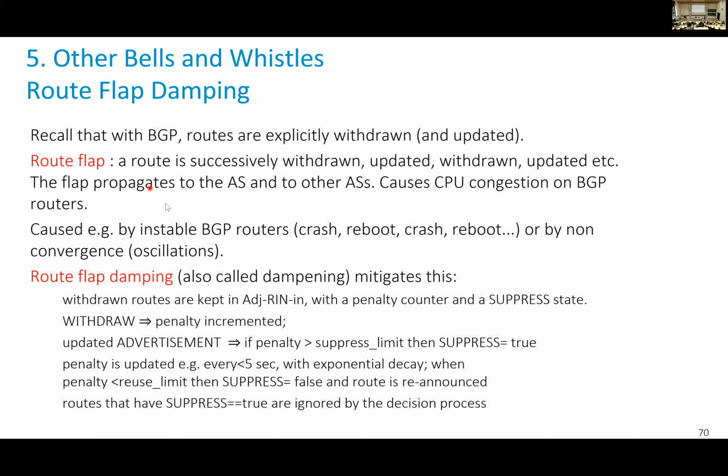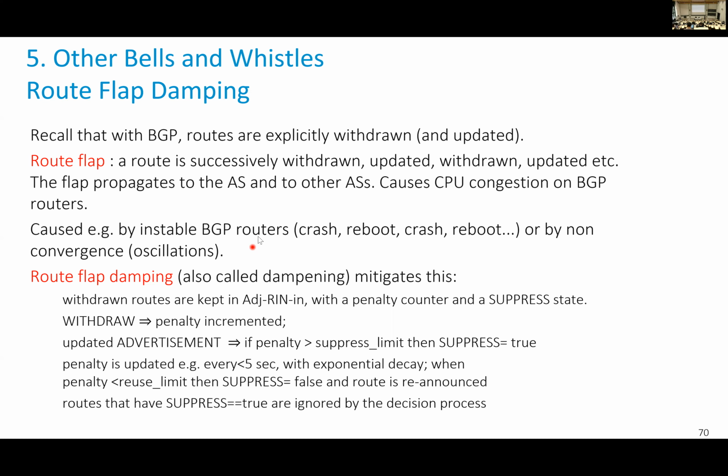So what happens when there is an unstable BGP router? Well, the neighbors of this BGP router will recompute with withdrawal routes. They will say, oh, I've lost all those routes. Perhaps I have no other routes. Therefore, I've lost them. I will inform all my neighbors of the withdrawal. And then perhaps a few seconds later, I will send an update. And then a few seconds later, a withdrawal again. So in fact, that has the same effect as a denial of service on BGP.